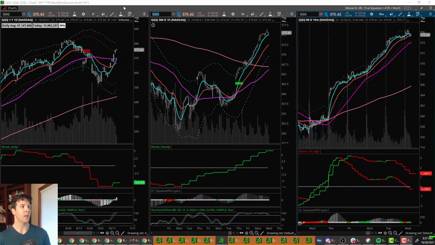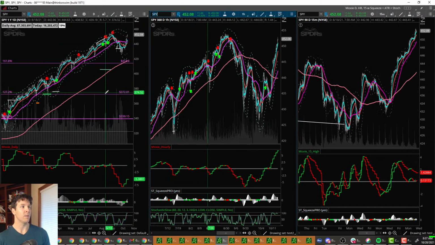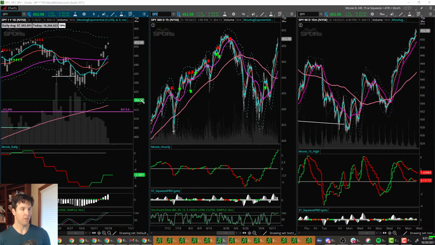The other thing to note, and I was making a note of this in one of my newsletters coming up, is notice that the volume has been just dropping off. I know today is not a full day yet, but the volume has been dropping off. And if we look at the S&P, we can see the same thing. Note the volume that has been dropping off precipitously. So it'll be interesting to see where today ends because yesterday did not have a lot of volume. So I think fewer and fewer people are starting to buy up there, and that's kind of my take.